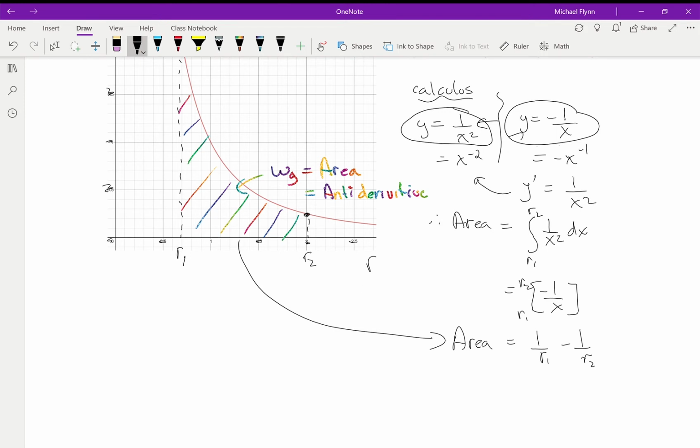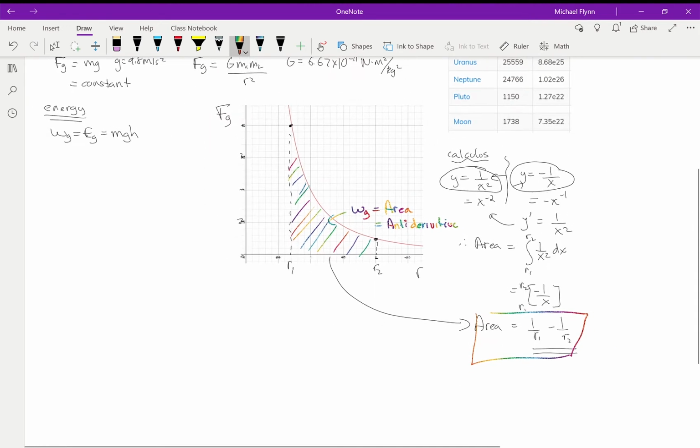So anyway, derivatives and antiderivatives. If you know how to do the derivative, the antiderivative should make some kind of sense. You just sort of use the rule in reverse. Now there's more to the story that I'm not quite filling in all the details for you on how you get to this equation. But let's just suffice to say that there's a way to find the area underneath a curve that is not by guesstimating or estimating. So this area here is equal to this. That's kind of cool.